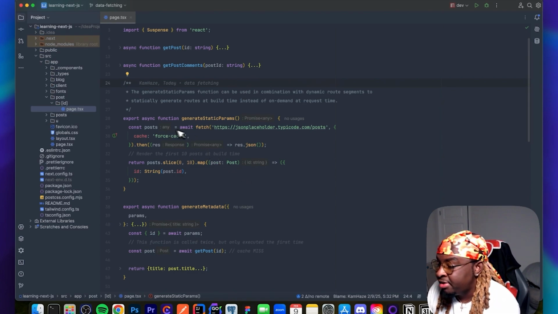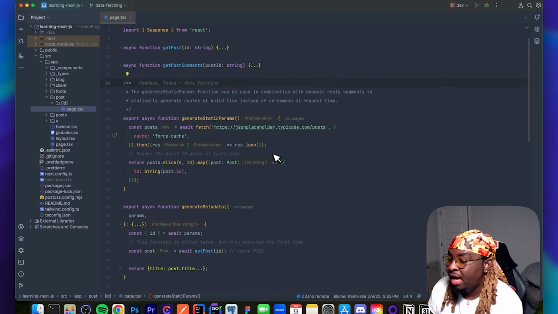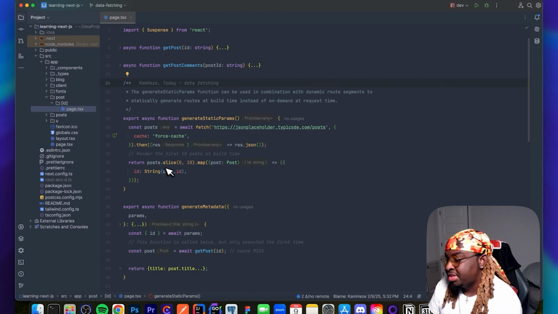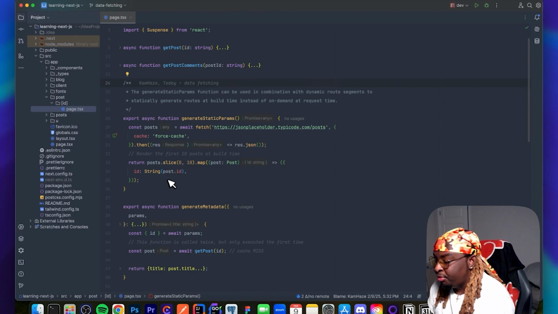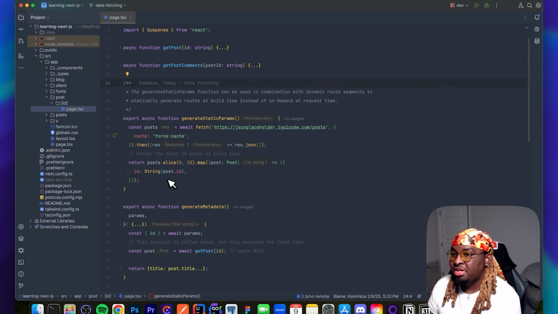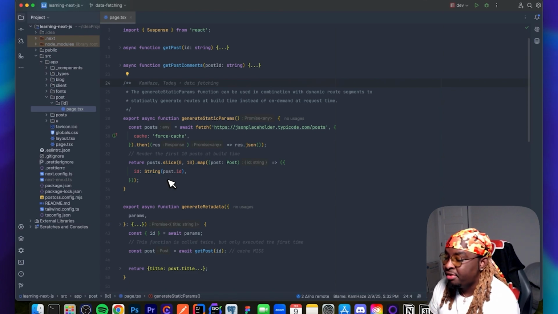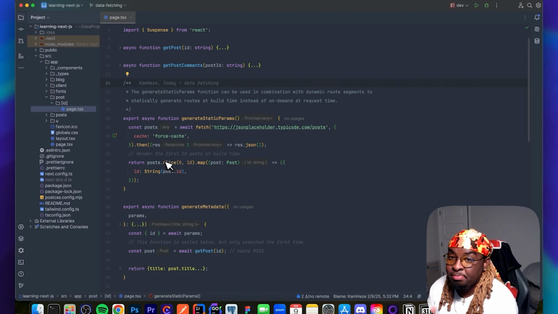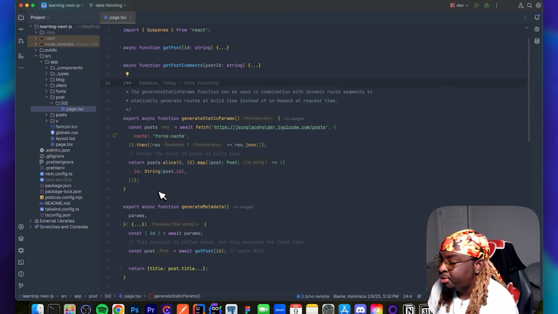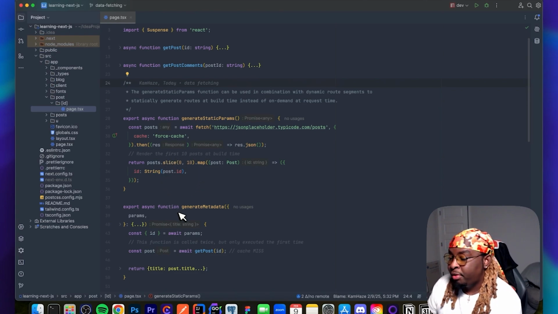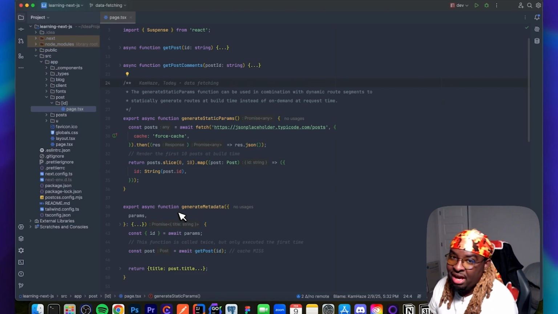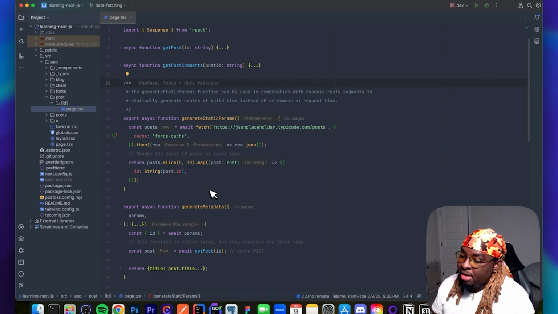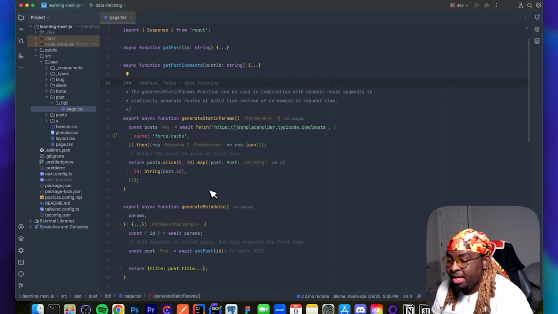All we're doing here is calling the JSON placeholder API via the fetch method. And then we're saying we only want to pre-render 10 of them because this API returns 100, but in your use case, you can do whatever. I'm just chopping it down to the first 10. So whenever you run the next build command from your terminal or your command line, it will pre-build the first 10 post pages of your application. This is really useful and it really helps optimize your application for data that doesn't change that often.